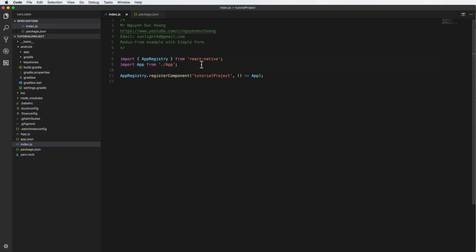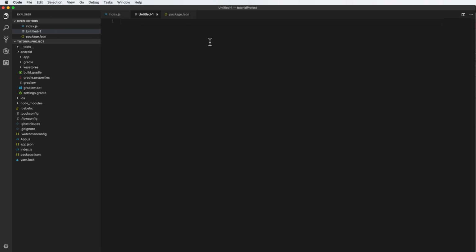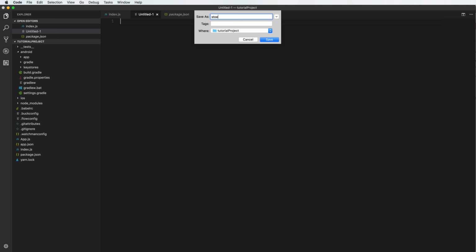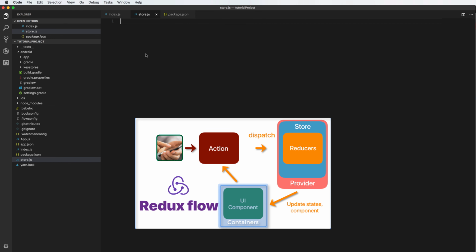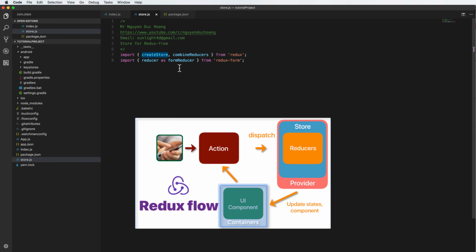So inside the project, we can comment out this app and create a new file to save the store. Store means that it is a global object to manage the state of your application, and you can create a store inside a separate file, store.js.